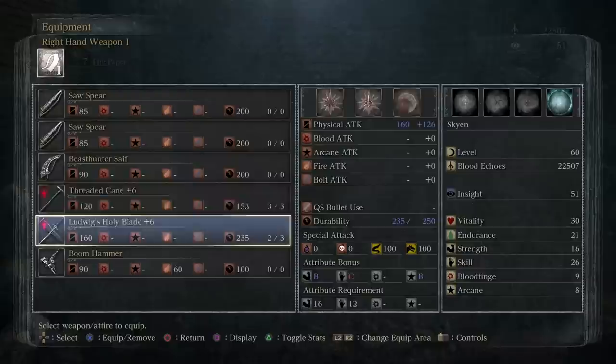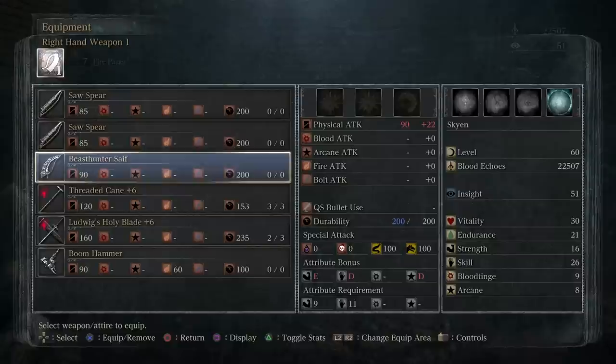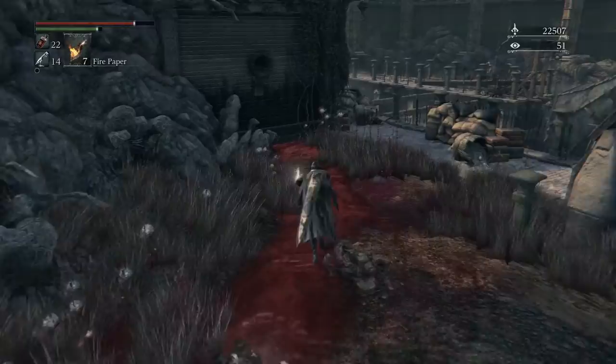A trick weapon used by the old hunters. The second blade is found inside the curve of the main one. In its initial form, it can wield like a long curved sword. Yada yada yada, repeated stabs. Huh. Strength scaling E. Okay, so that is actually a skill weapon. Huh. Well, that weapon is just the right amount of bullshit that I might consider learning it.